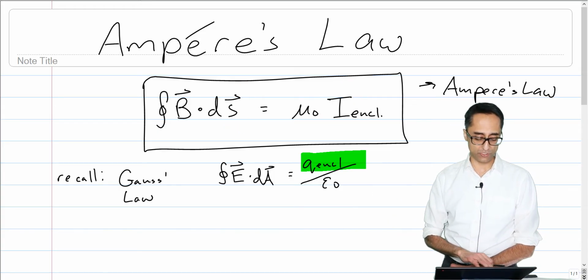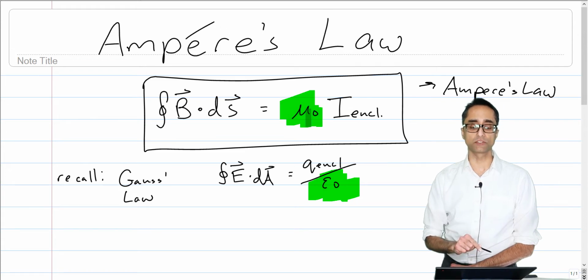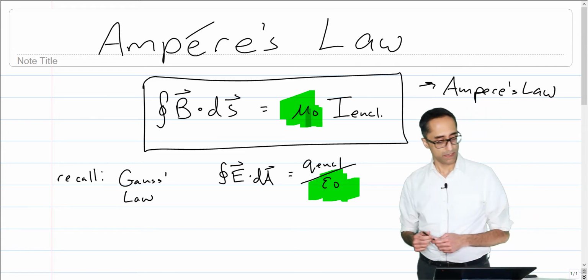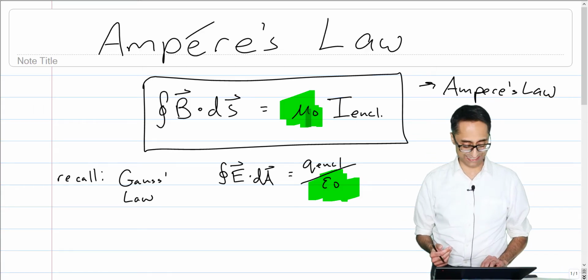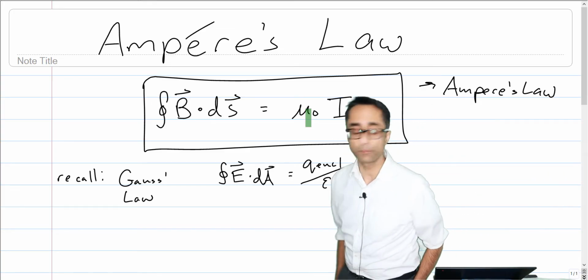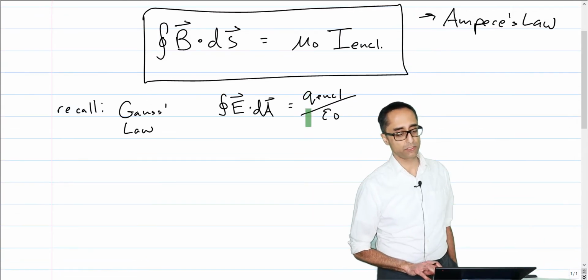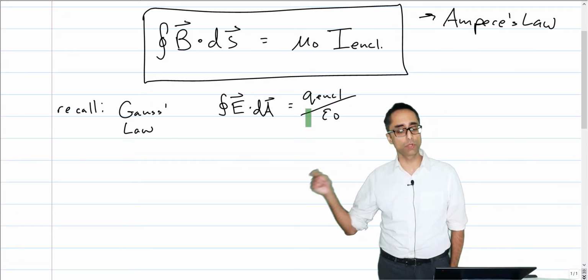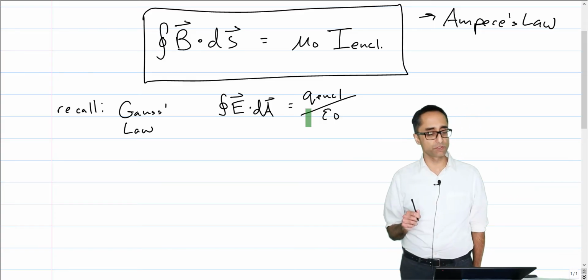And then other than that, we just have constants indicating what is happening, whether it's electric or magnetic. All right. So I'm feeling pretty confident. I don't know about you, but I'm feeling pretty confident about this equation, B dot ds equals mu naught I enclosed. Let's go over each of the terms to make sure we understand them.